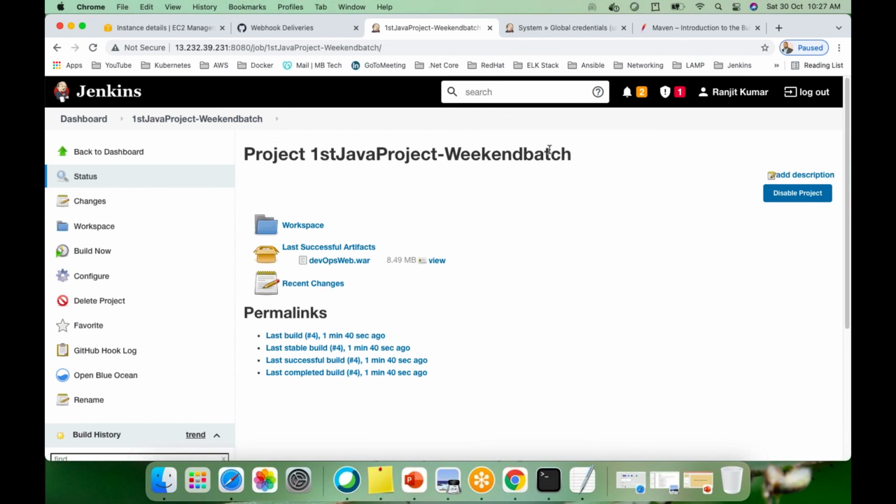We have to do another .NET project and a lot more other things, and the pipeline is very important. That will take at least one day of class, and then we'll go for multi-branch pipeline. So those things are pending, and we'll go through them quickly.